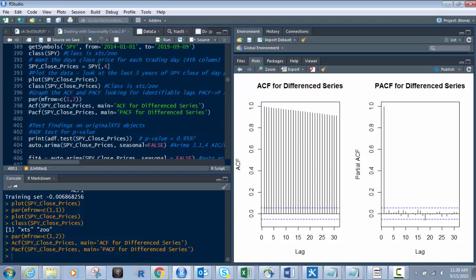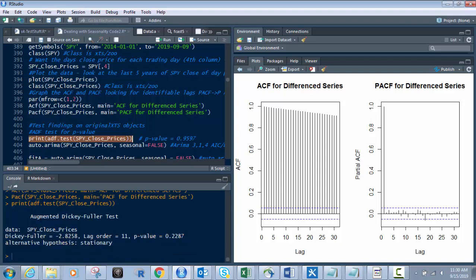Now we test our findings on the original XTS object's data set that we have. If we take this and print the ADF test on it, this will give us our actual p-value, which is different than the p-value for the ARIMAs. So let's do this, Control and Enter. We run that, that's the Augmented Dickey-Fuller Test, ADF.